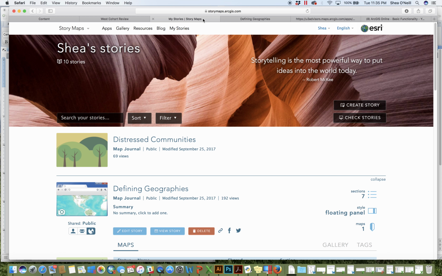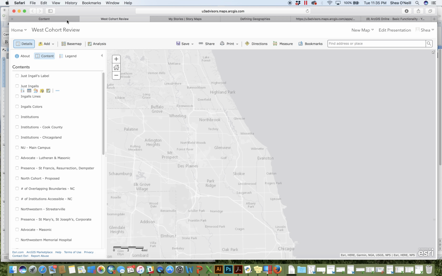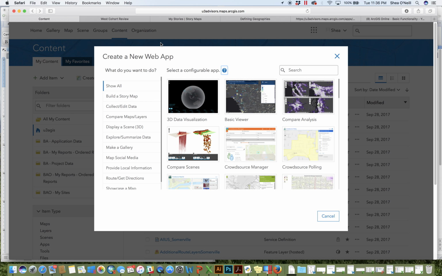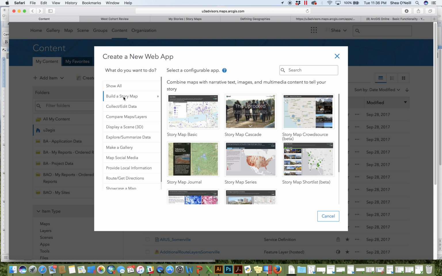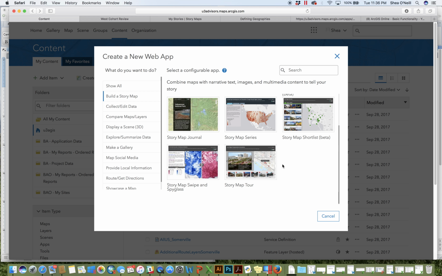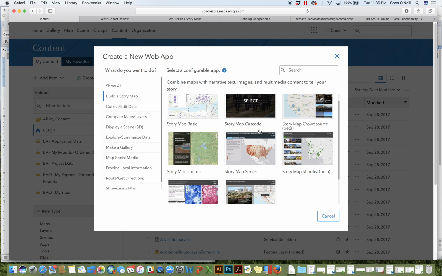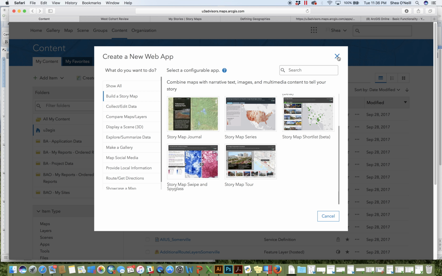So in order to make a story map, you can create it from ArcGIS Online. So if you're signed into ArcGIS Online and you go to create, you can go to create an app, either using the web app builder or a template, and you'll see an option to build a story map. You might not yet be comfortable with what these are. There's like 8 basic templates. But once you get comfortable, it's probably easier just to start from here. But when I'm teaching the lesson, I'm going to start elsewhere.